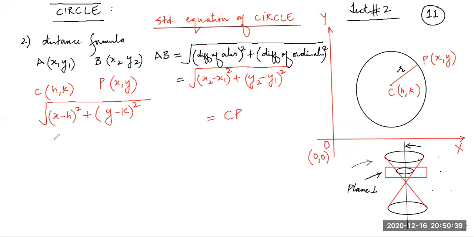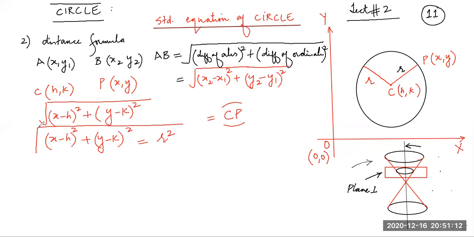Beautiful. So I can also write x minus h whole square plus y minus k whole square is equal to, now, Ishma, you know what CP is? Arjinder, what is CP of a circle? It is the distance between any point on the circumference and the center. What is that? That is the radius, half of the diameter. So this is equal to r squared. Beautiful. You see that you have been able to derive the standard equation of a circle.